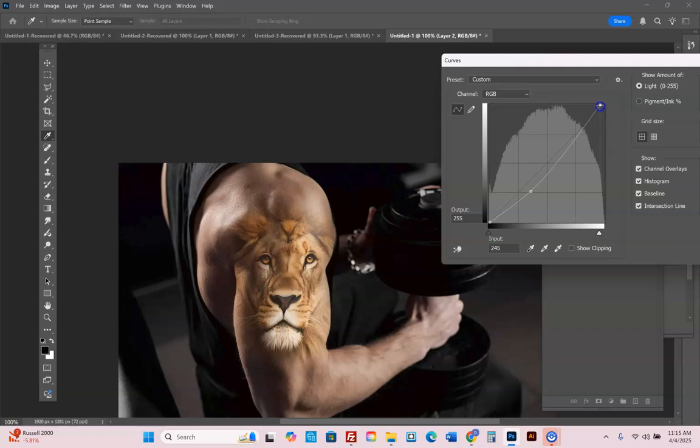I think it's cool when you bring this over a little bit and give it a little bit of light, so it's a little lighter over there. Not too much, because then it gives it that fake Photoshop effect. So right about there, it's looking pretty legit. Let's get about there. That's cool.